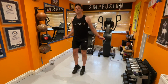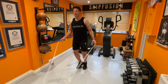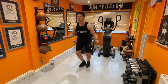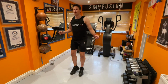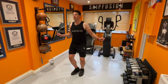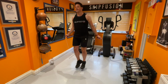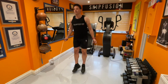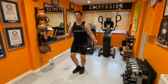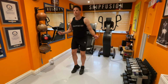I think the main thing that differentiates the lower impact style across the board to the high impact style is the fact that we do all of our jump rope skills on the lower impact on a double bounce. So there's a bit more control, and also it gives you a bit more time just to get your jump rope skills nailed. And I think that's the other thing I'll say to you. If you go wrong more than 5 times within a minute on your jump rope trick, I want you to go back to the previous time segment, and I want you to practice your jump rope skills.